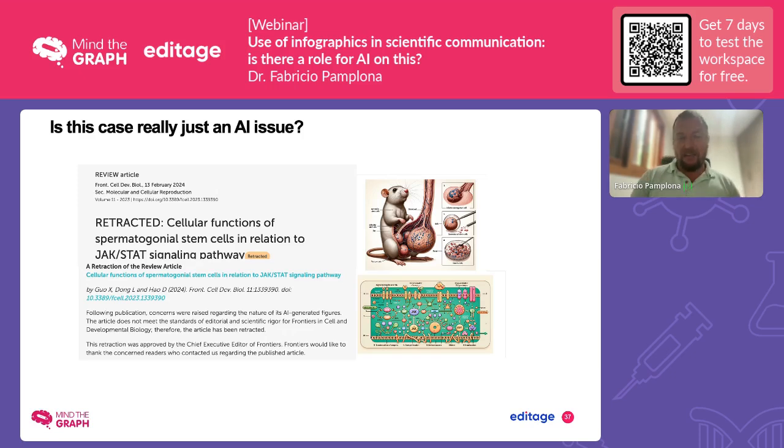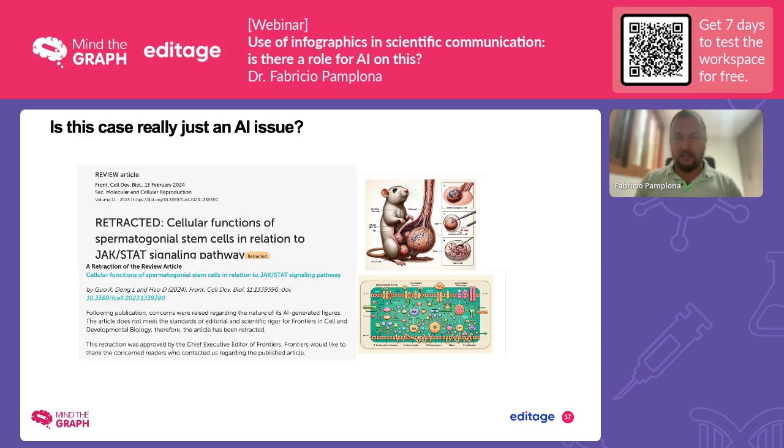So do you think that this is just an AI issue? I mean, this paper was retracted. This is the correct answer to this. But somebody saw the figures and tried to publish. Somebody reviewed the paper and accepted. An editor said yes, and it was published. So I see at least 4 different categories of human mistakes here, and they are all involved, in my opinion.